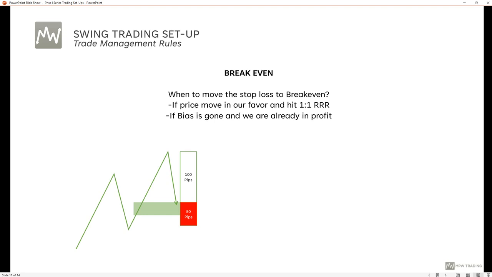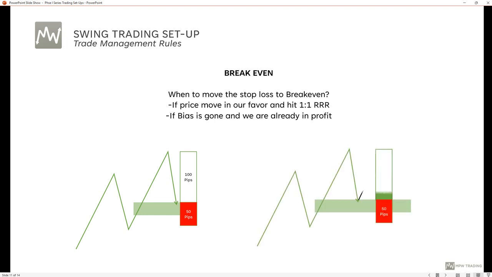So basically, pag sinabi natin break even, ito yung gagawin nyo, no? Let's say price move in your favor, 50 pips, ayan, kasi ang stop loss natin is 50 pips, so na-hit na yung 1-to-1. So pwede mo nang i-move yung stop loss mo sa entry. So you can put it a little bit higher kung buy, no? Just cover some pips, let's say 2 to 3 pips para lang ma-cover mo yung swap fee, no?